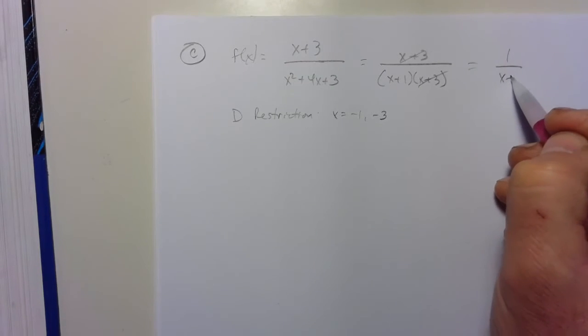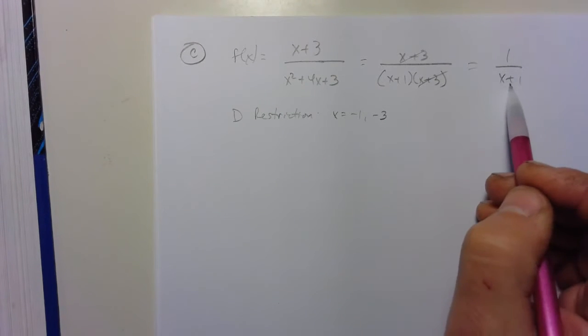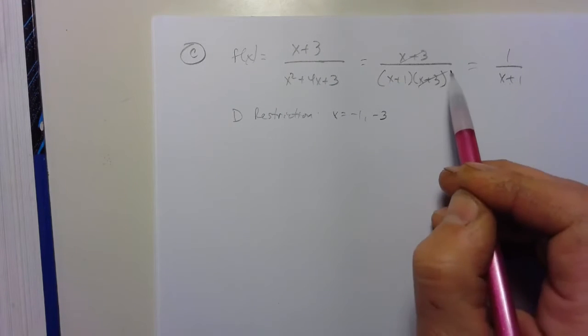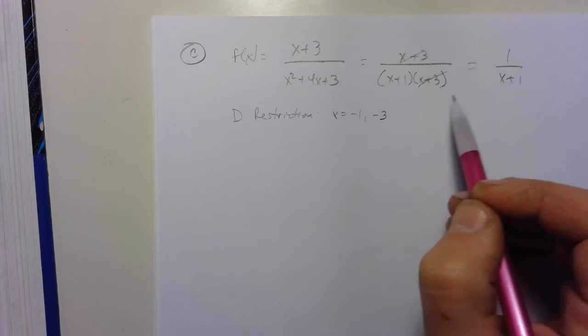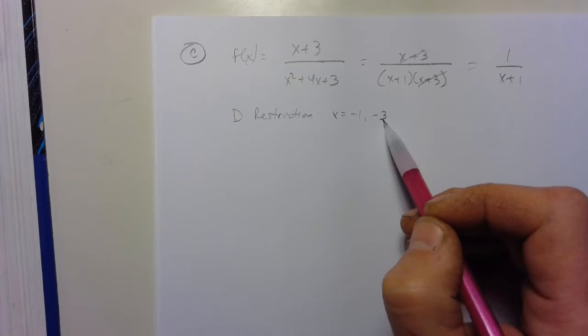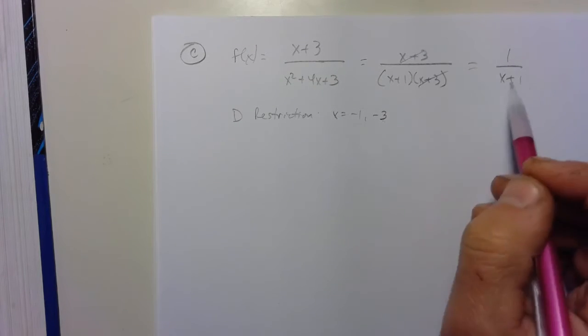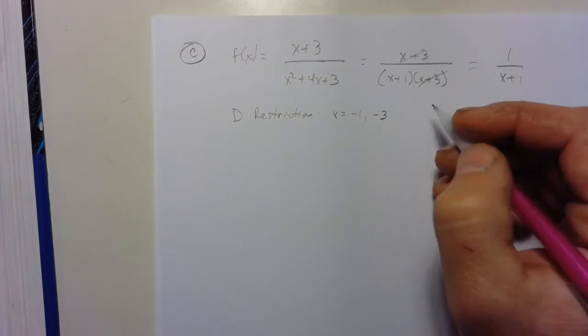So I'm going to use this problem for the remainder of it, because this and this are practically the same. The only difference is that the domain restrictions change. That reduces out right here for ourselves. So we want to get the domain restriction before we reduce, and that's a key issue.